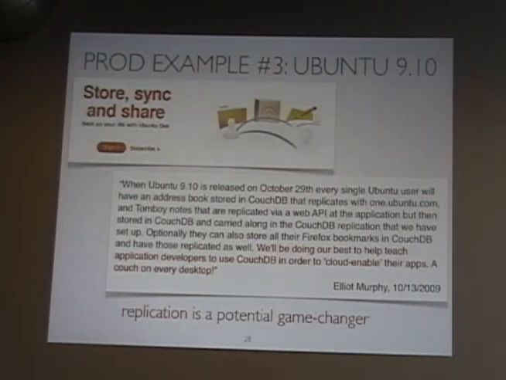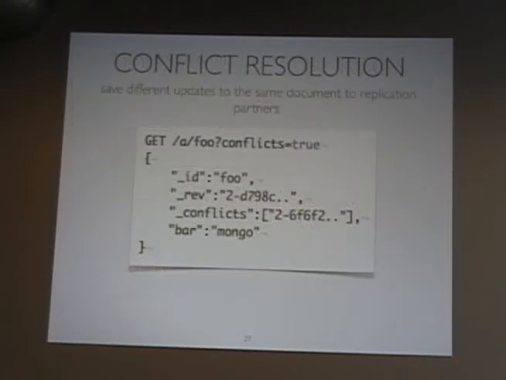The great thing about this is they're really trying to get the development team on that path to easily cloud-enable an app. Just having a stateful way to replicate the data multiple ways with some very basic but functional conflict resolution is pretty powerful. And basically, in a single slide, this gives you a tip of the iceberg of how conflict resolution works, but it's a hard problem. And my buddy and co-founder Adam's been working on it really hard for a long time. The upshot is that if you have a conflict that's tagged, a winner's chosen. You can't yet upload your own conflict resolution to the database to be resolved server-side. You have to resolve it client-side.